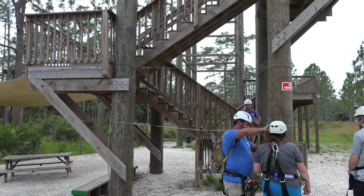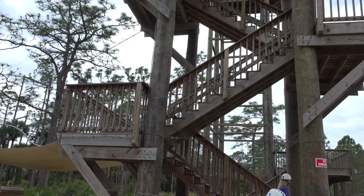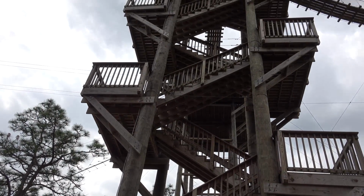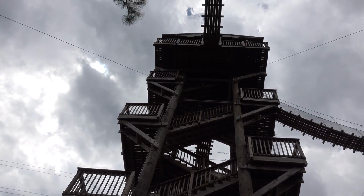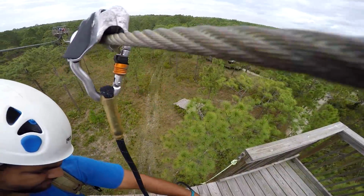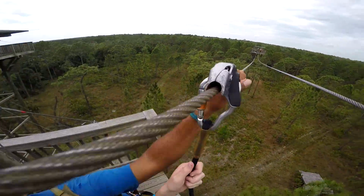Now we're back. We walked over to where this tower is. I think the tower is like 71 feet tall. We didn't go up on the tower. I didn't feel like climbing up there if we were allowed to anyway. But that's where they start out at. And up, and up. Are you ready? Let's go. Pay attention, sir.